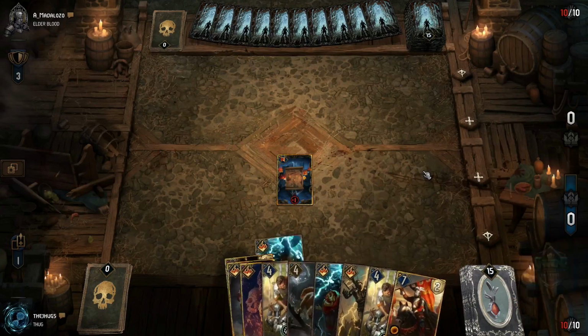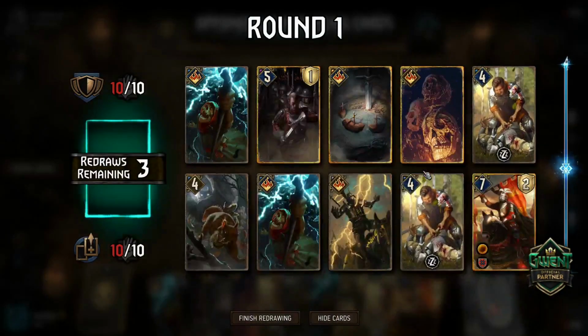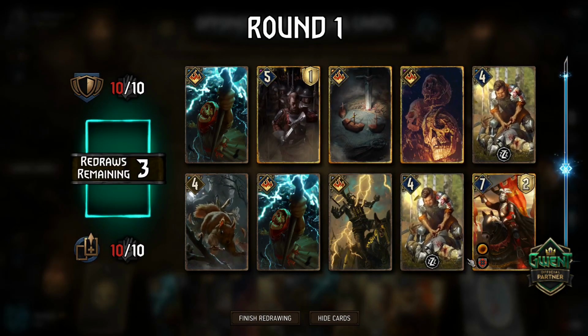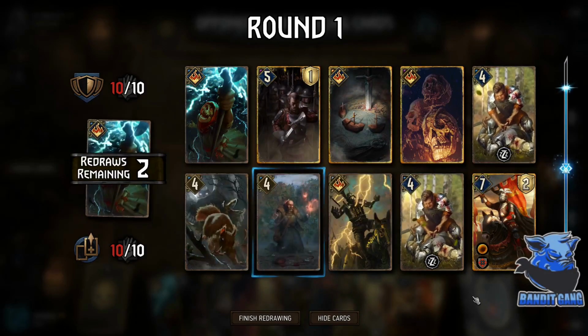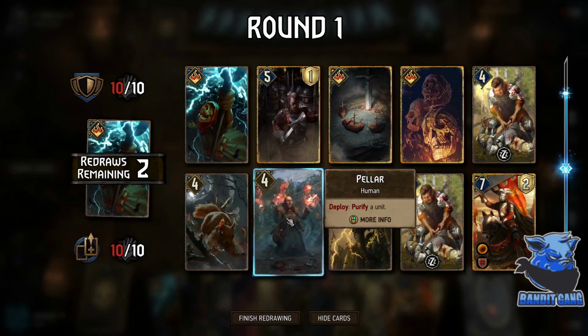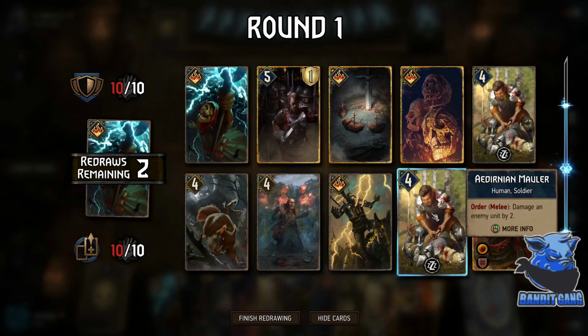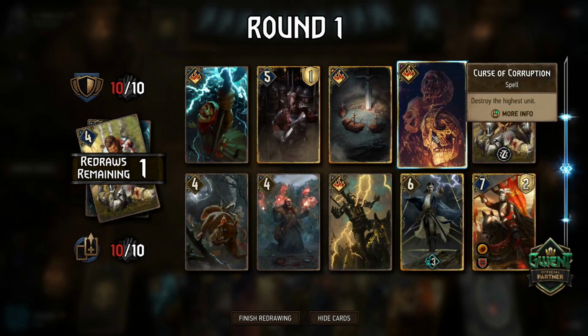Not great. This deck is usually better on red coin, but we can make do with it. So mulligans here. And we can kick 1 Forbidden Magic. Peller could be good to purify their defender. I'm pretty sure they'll have a defender at some point. You can get rid of 1 Mauler. Okay, having Alzur is really nice. We want Oniro.